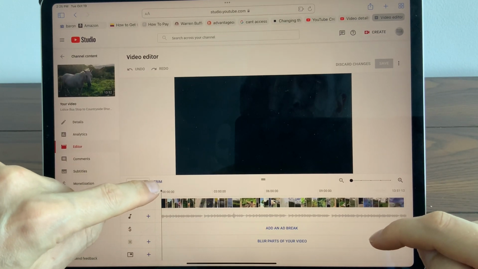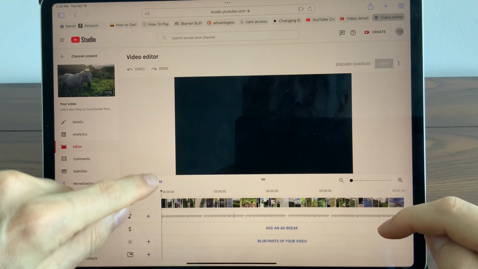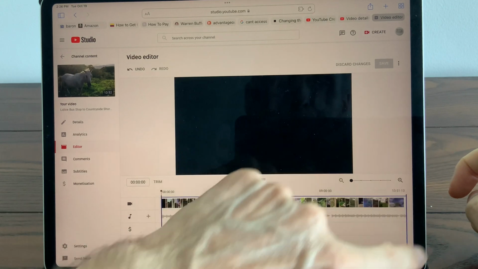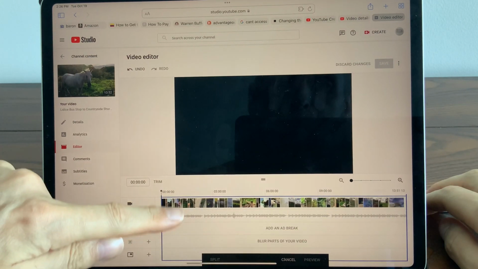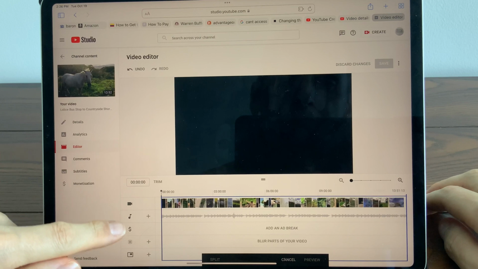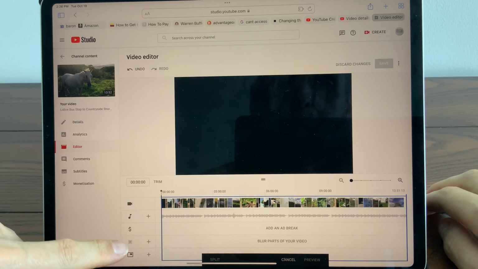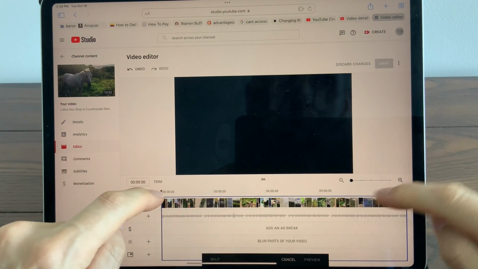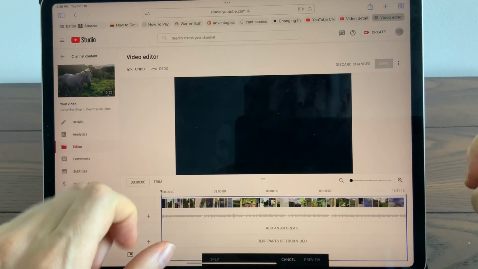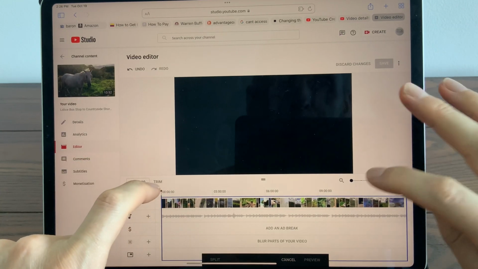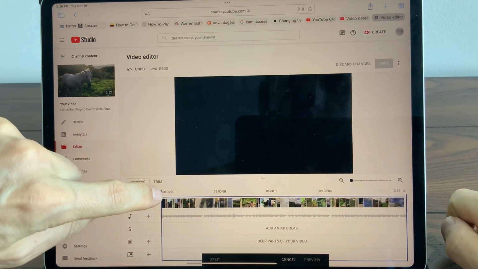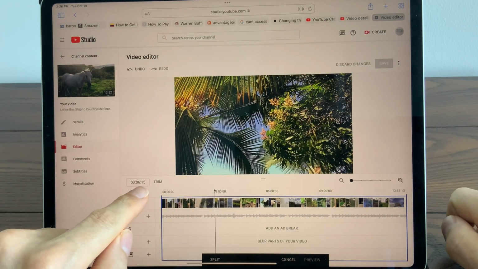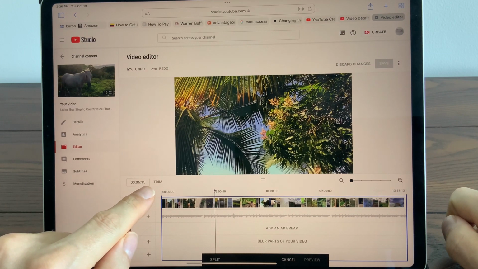So let's select trim. If we want to trim part of the video out, just touch that. You'll see, hopefully, there's two dark blue lines up here. Oh, by the way, don't touch below where my finger is, because that will start to edit sound, monetization points, and blur out things. So just try and keep your fingers above here. This will zoom in and out on your video when you want to get right up to that millisecond that you want to edit. But for now, we'll just move across here up to a point. So we can see we're now at 3 minutes, 6 seconds, 15 milliseconds.